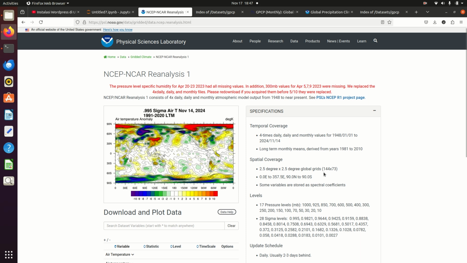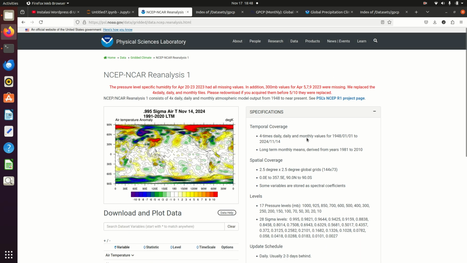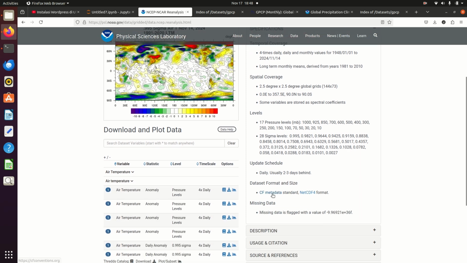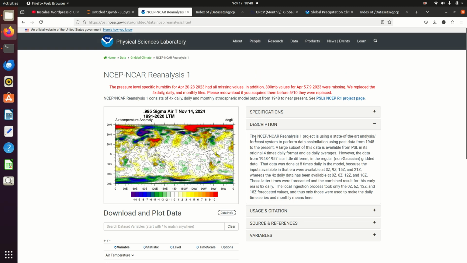It is always advised that whatever data you are using, go through the specifications, like the temporal coverage, the spatial coverage, and especially the data availability. If you want more detail about the data, you can go to the description.